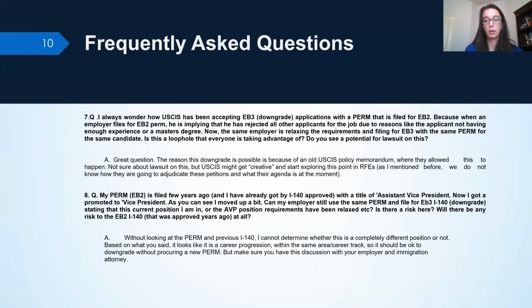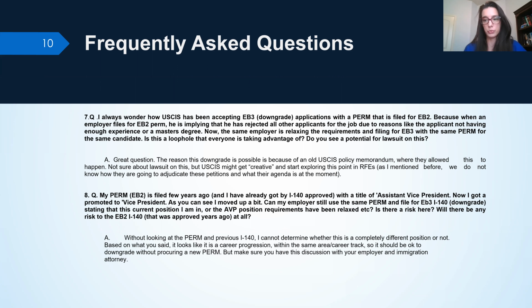So as I said, we don't know what USCIS is gonna do now. And obviously, we don't know what their agenda is and where they're gonna go with this. When this happened with China, this downgrade, and then we obviously had upgrades as well, it was fine. I mean, we didn't have any issues. But given the insanity now with USCIS and how things are progressing, I'm just really skeptical with anything new that comes to the table.